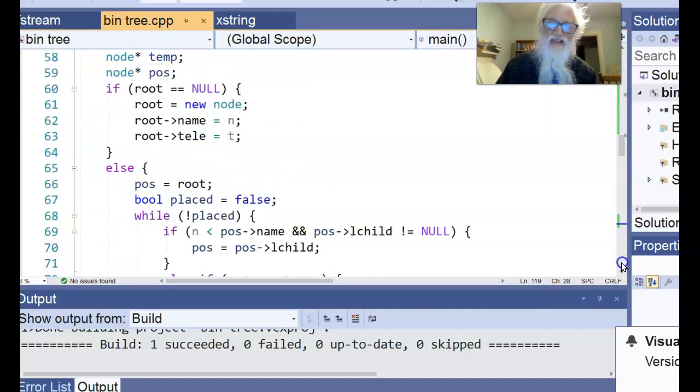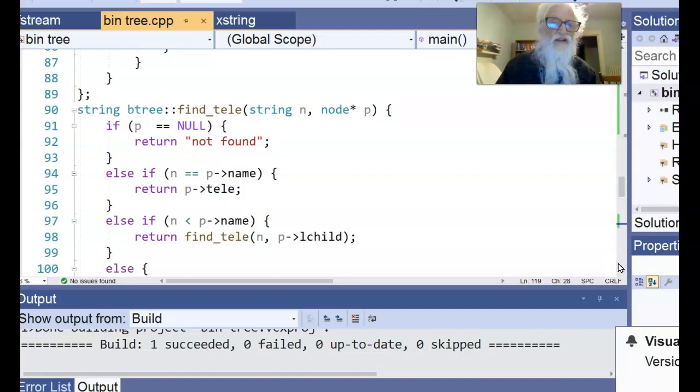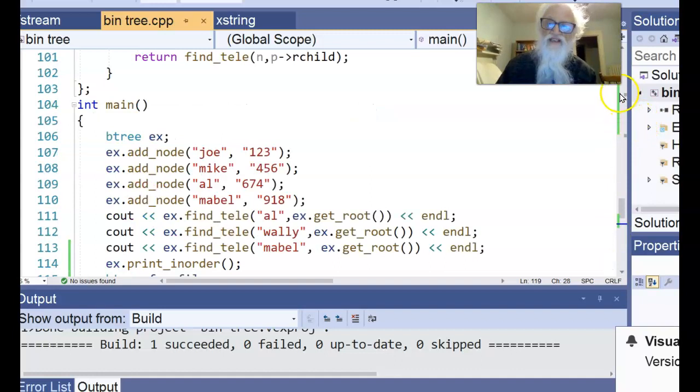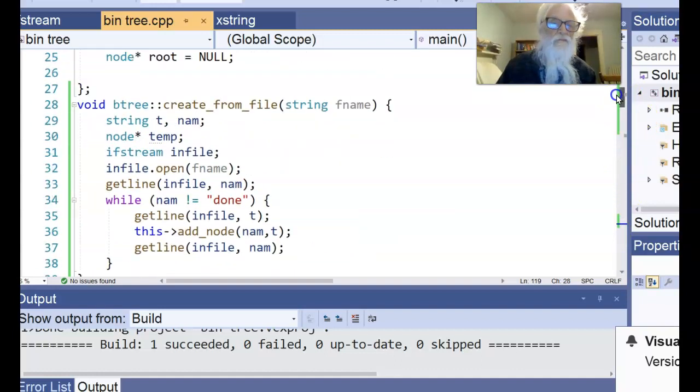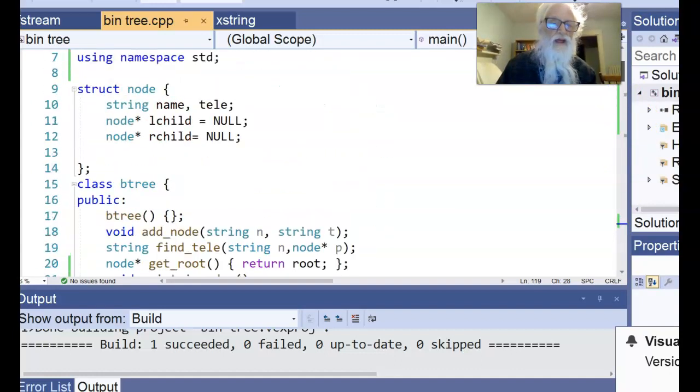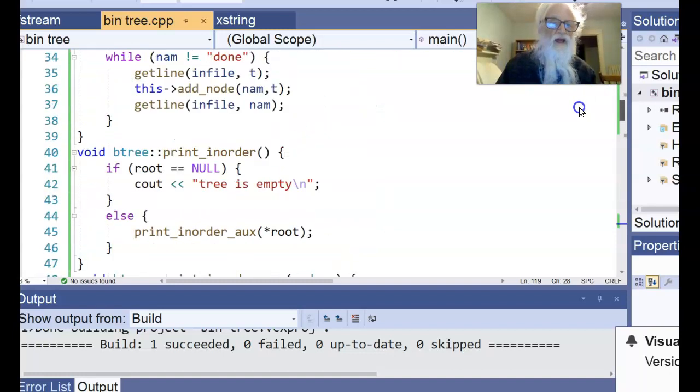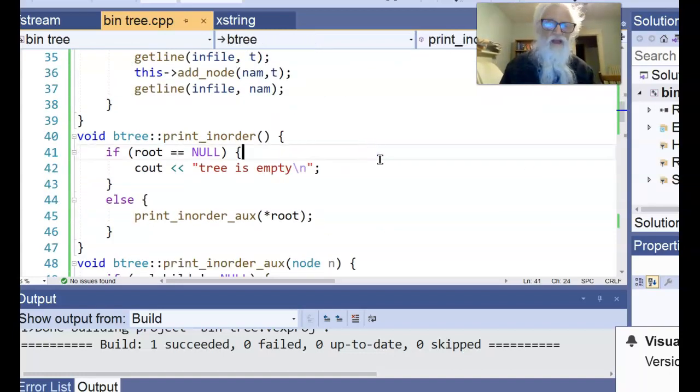When I came in here, this, now wait a minute, I'm too far down, I gotta go up. No, it was up here.